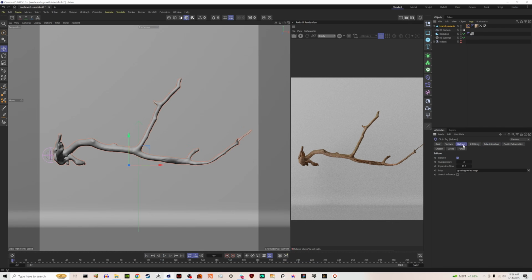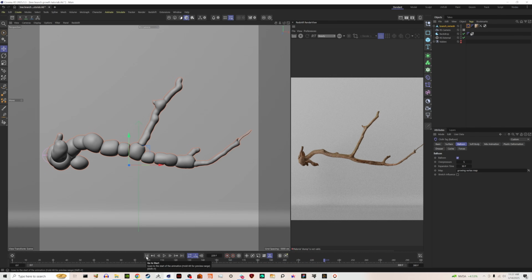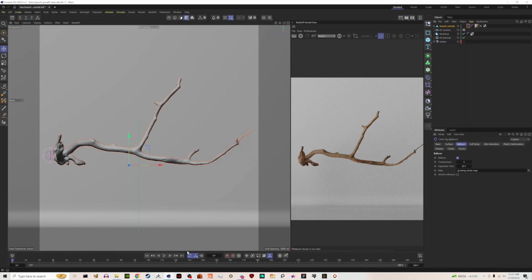So this is where you can kind of change the overpressure in the balloon tab. So I'm going to set this to 5. Let's try it now. So really funky. It's almost like fluid that's freezing in place, but I think it's really cool. Yeah, so I really like that. I think that's awesome. And you could just use this effect, but again, if we want it to loop, we're going to have to find a way to transition back to the normal state.